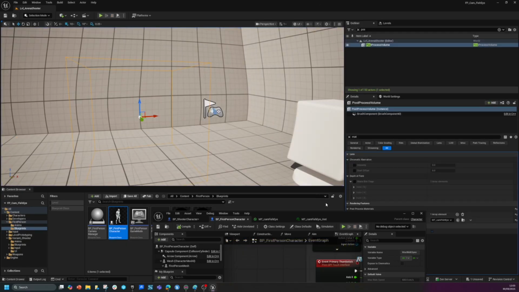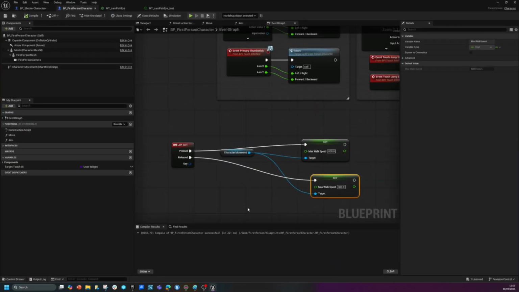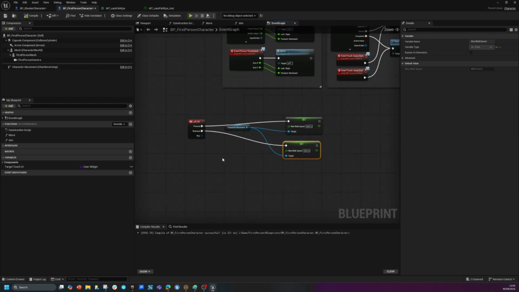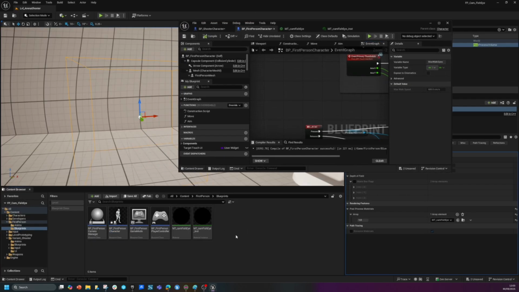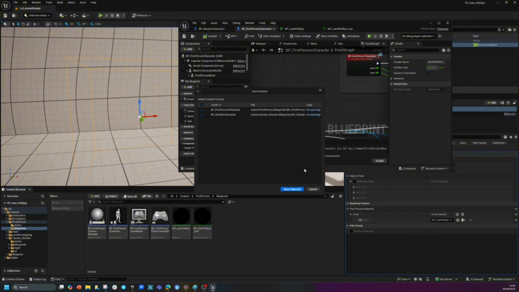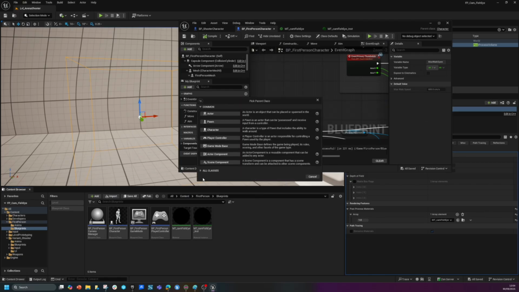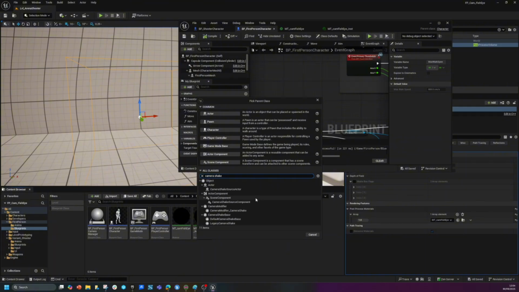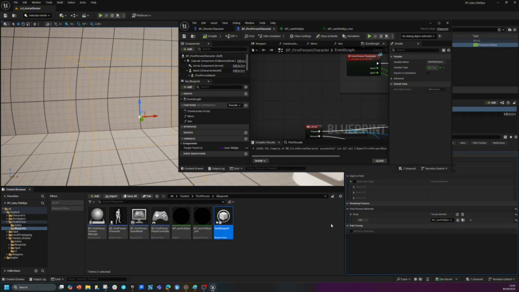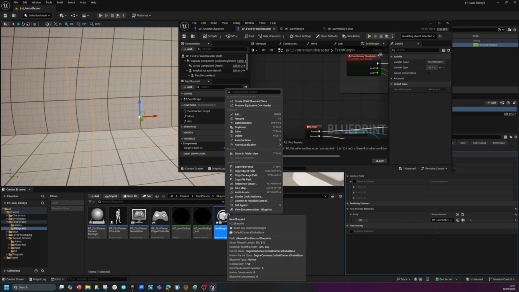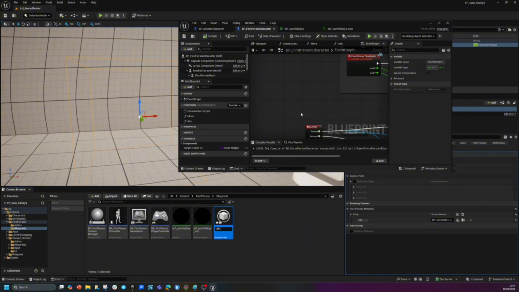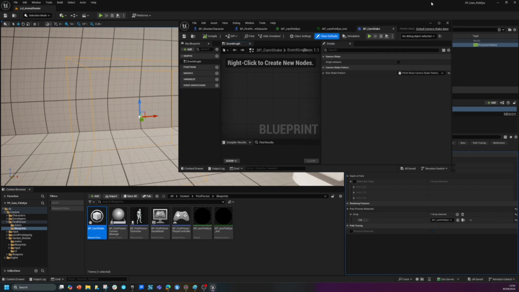Right. Okay, now let's add some camera shake to this. So to do that, first of all, I'm going to need to make a blueprint for the camera shake. Just hit save in case I crash everything. So let's right click, go to Blueprint Class, All Classes, and let's type in camera shake. I'm just going to use the default camera shake. Let's rename you BP Cam Shake. Okay, open up the camera shake.